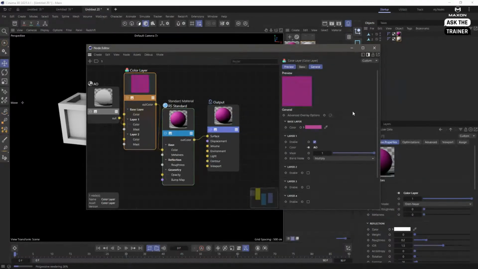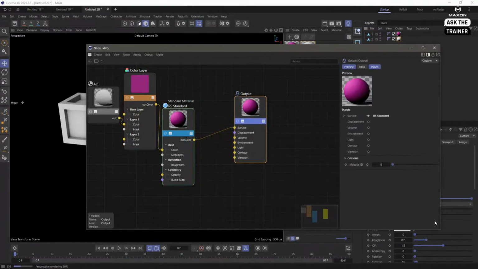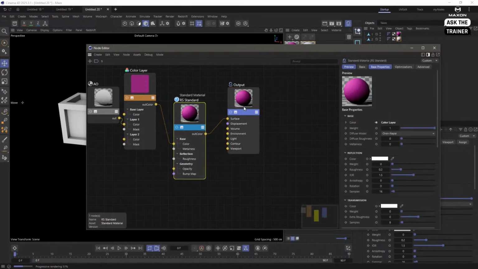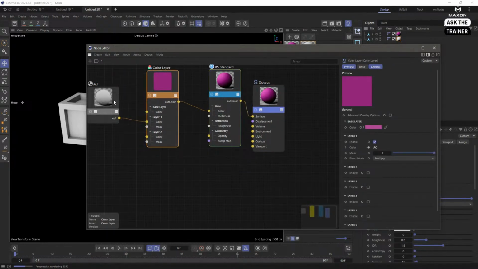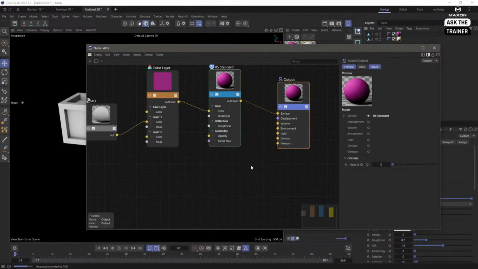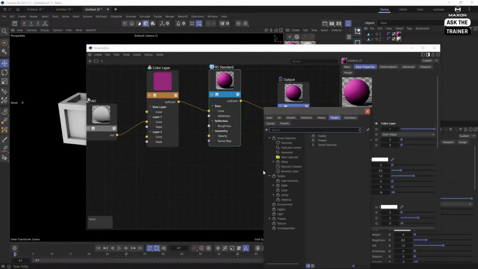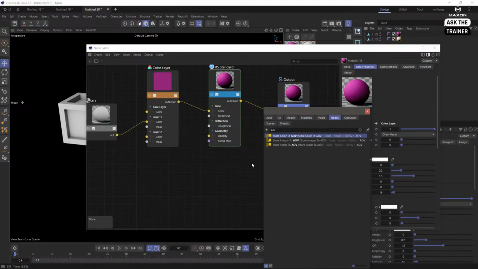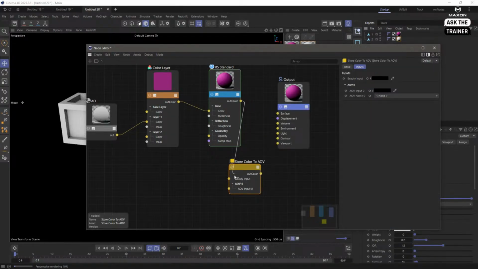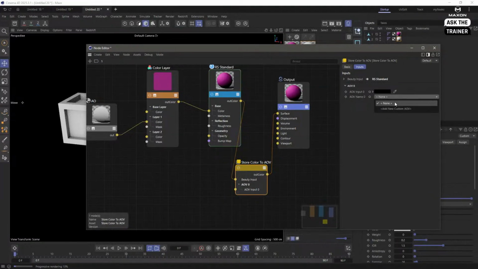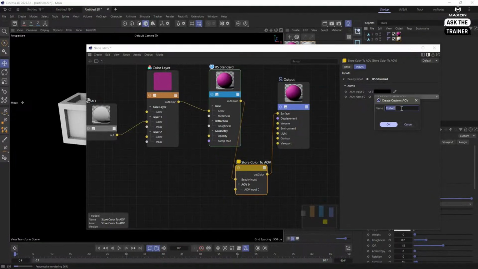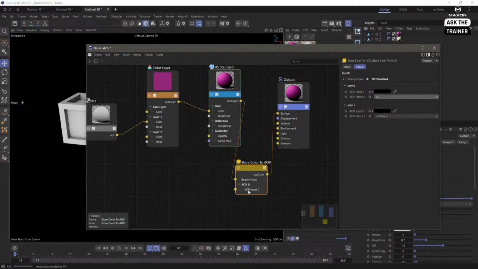It's simple. You just go and create two different AOVs, separate AOVs. So a new AOV, which is going to have this one. So let's go and add an AOV, store color to AOV. The beauty pass is this. So intercept it. And I'm going to call this new custom AOV 01. And I'm going to put AOV 0 in 01. So this is going to be my AOV.